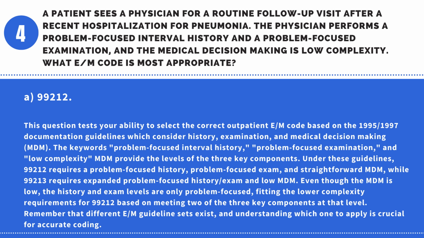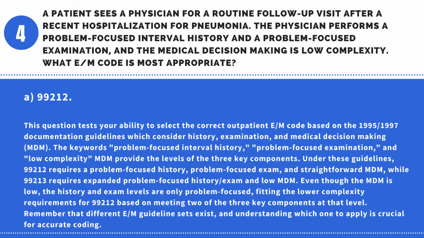Expanded problem-focused aligns with low MDM for 99213. Since the MDM is low, but the history/exam are only problem-focused, this scenario doesn't perfectly fit one level based on February 3rd. However, in practice and often on older exams, a problem-focused history/exam with low MDM might default to 99212. Let's consider the 2021 E/M guidelines again, as they simplify this considerably. Low-complexity MDM equals 99213. This is the most current and likely interpretation for modern exams.